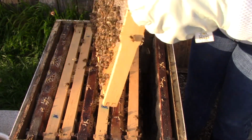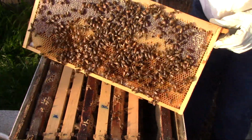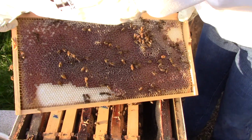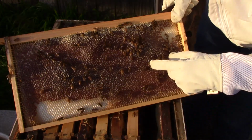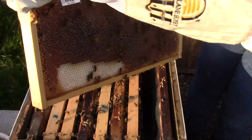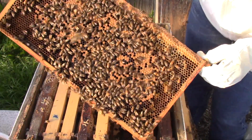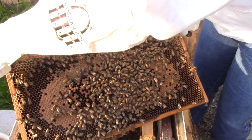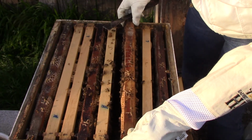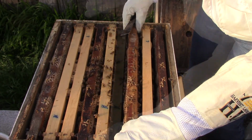Okay, second one to the end. Capped honey, and it looks like they're working on other honey stores. The other side, capped honey, but for some reason they stopped down here at the bottom. But this is all a two-story capped honey, that's what I'll call it. And another one with brood, not solid, but she's working on it. So there are the honeybees. There are the honeybees for this spring.